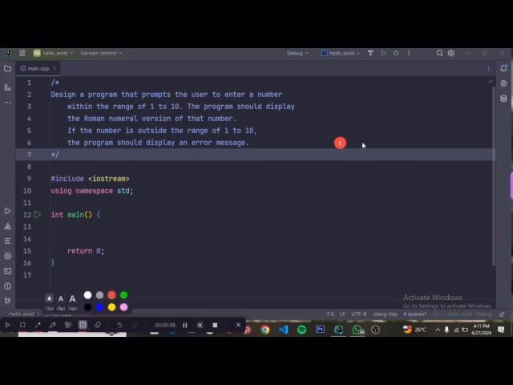Okay, so first we are going to prompt the user to enter a number in a range of 1 to 10.